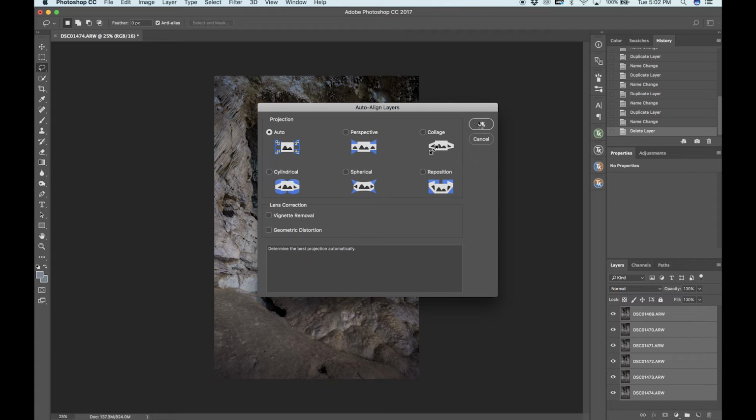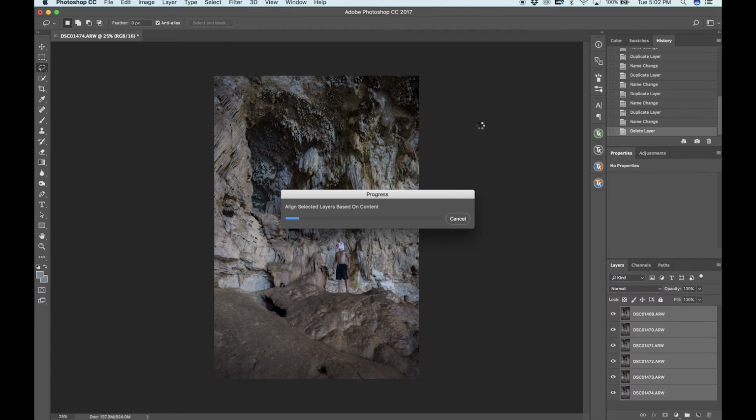When you're blending exposures and aligning your layers, I was using a tripod, so all of these images are almost perfectly aligned, but you never know. Sometimes you hit your tripod and they're off slightly, so I always recommend doing this step before anything, because then you might end up with doubles, and that's a huge pain to fix after you've already started editing.